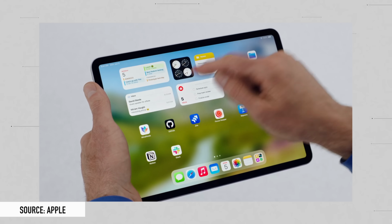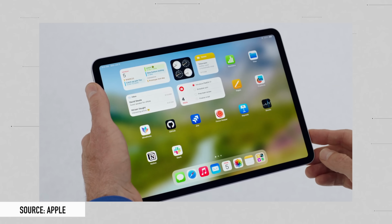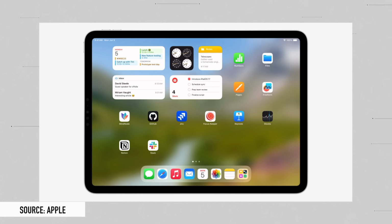But no, we did get iPadOS 17. My favorite feature, specifically, is that widgets are now interactable, meaning that if you have, let's say, a to-do list app with a checkbox, you can check the box without opening the app. I know this is mind-blowing information. I know this is something that a lot of Android users thought you could always do on a giant iPad. I cannot believe that was not something you could do.